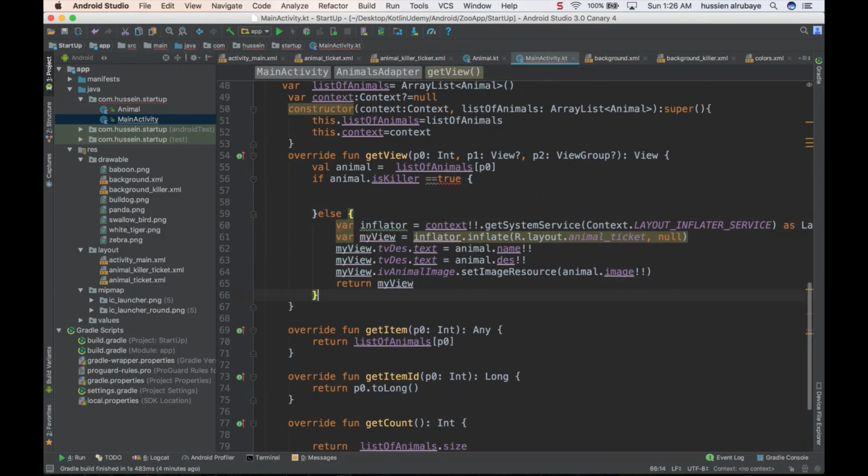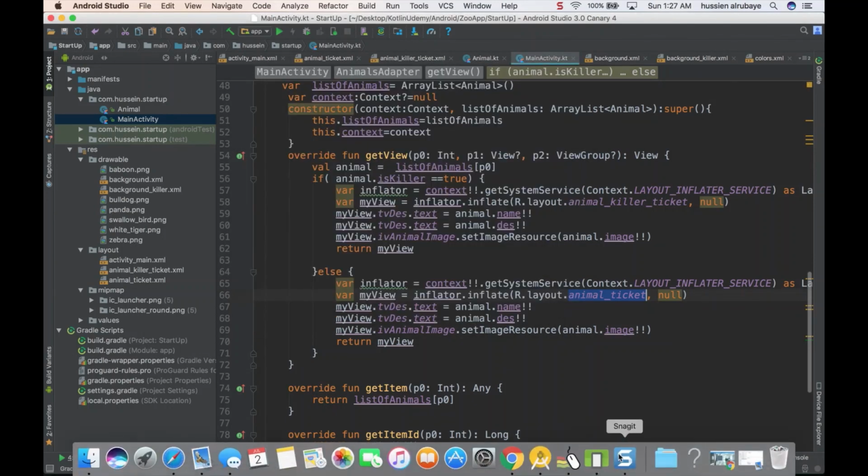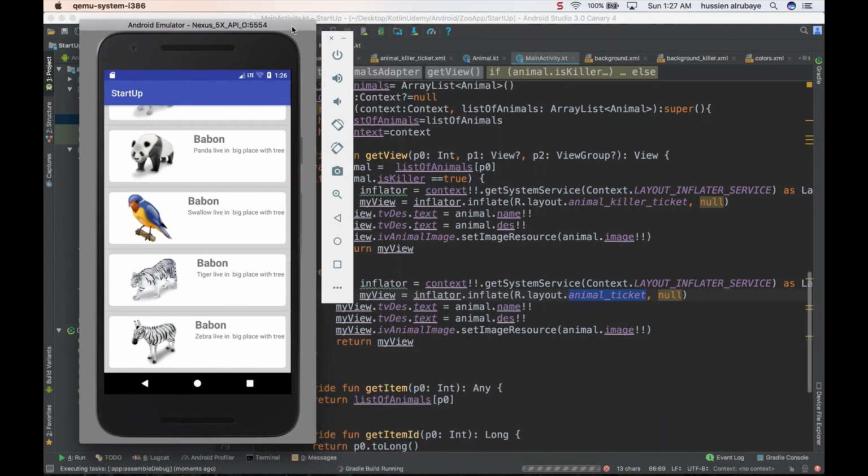Okay? So I say if, let me just add this between 2 brackets. That means if the animal is color, do this, or do not do this. So the normal way I'm calling this one. But in the if statement, if it's the color, I would call a different ticket, which is animal color ticket. You say, hey, if the animal is color, load that ticket. If the animal is not color, load this ticket. So you could manage it in this way. So when he come and see in the list the animal is color, he will load the one that doesn't have red. If he checks when he loads, he sees it is the color, he loads the other one.